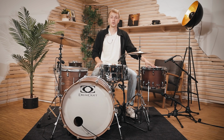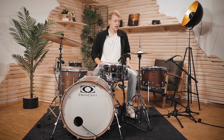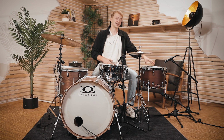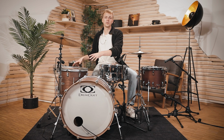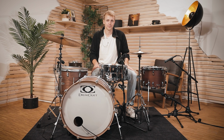Now this tom sound also works well, but this snare is built for that low fat snare sound. And that's what it's really good in. If you're looking for a higher snare sound, you can try it with this one, but that's not what it's built for, so I'm not gonna demonstrate that in this video. For example, you could also place the snom over here, have two floor toms, and no one will notice that you actually brought a second snare drum.